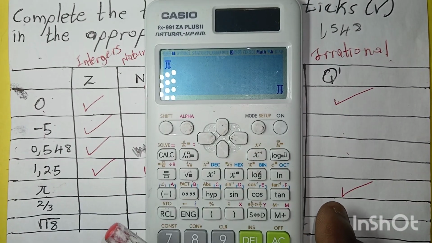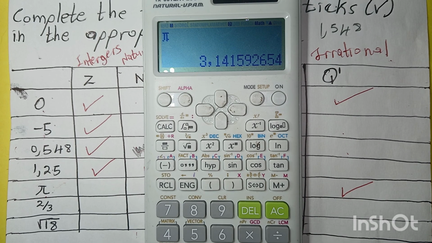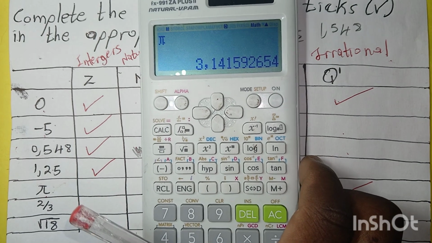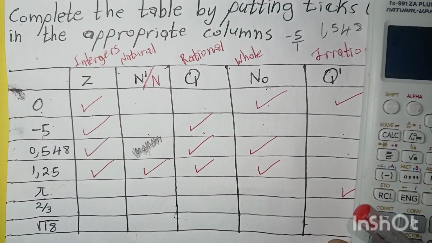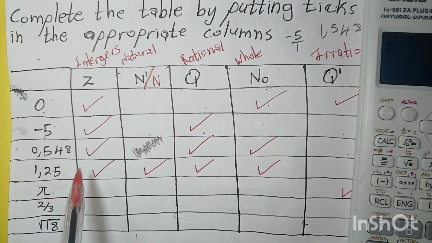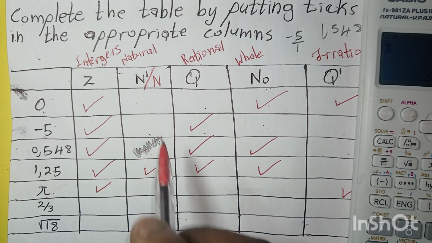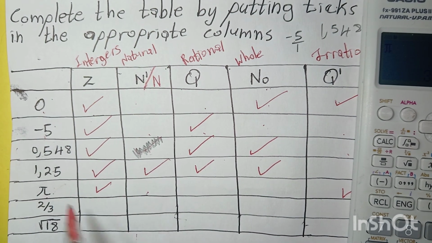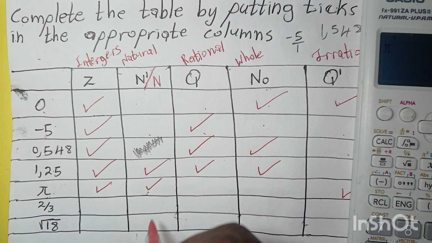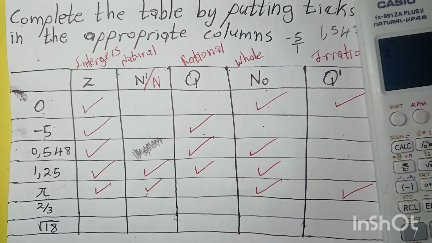Do you see what I get? If you press SD, you will get the value for pi. So it simply says that the value of pi is this one. So you can tell that pi is positive. It starts from pi, it is on the positive side. Do you see? Then from the natural numbers, pi is also here, but it cannot be a fraction. It's also there. Do you see?